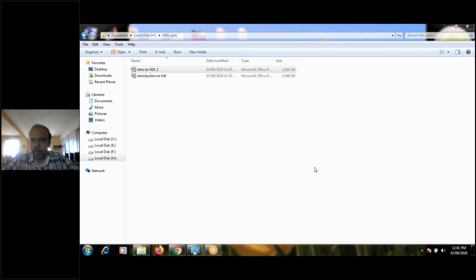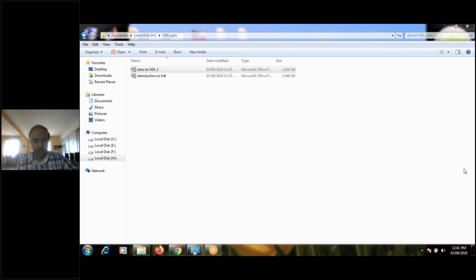Suppose you are writing in VHDL, then we show the code in two parts. First is the entity part, where we show only all inputs and outputs. Then in the next part, the architecture, we show the relationship between your inputs and outputs. But remember, we do not use any keyword called assign in VHDL. That is used only in Verilog HDL. Any other doubts?